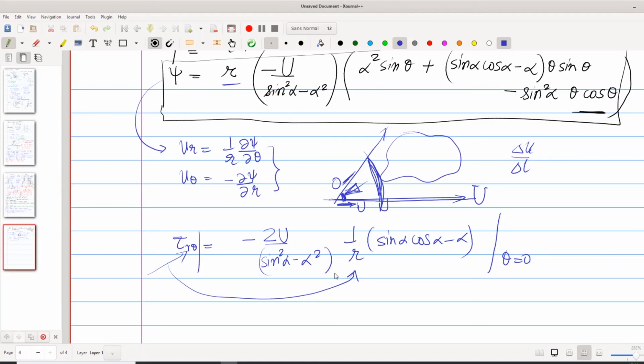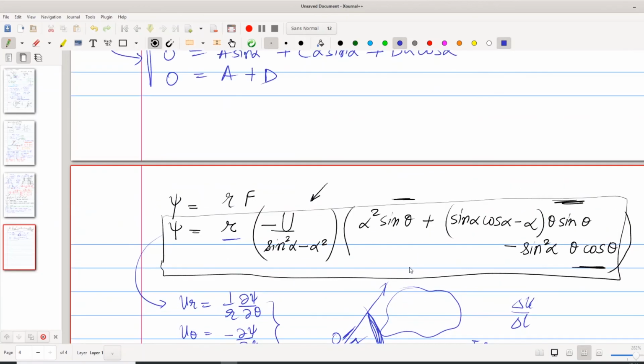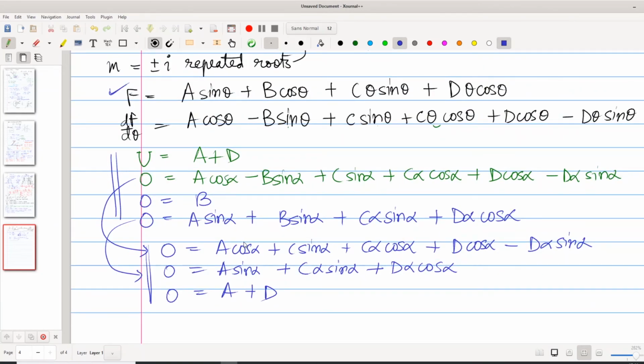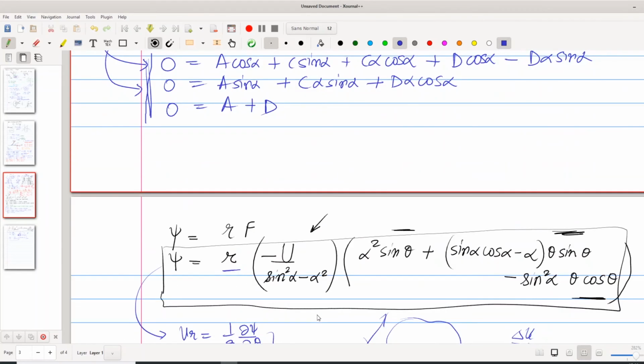But anyway, for today, we are happy with having the solution for the flow of Moffatt. In a separate video, I will quickly show how to plot that solution in MATLAB. But you should be able to go to the video and actually solve for these. Don't be lazy. I personally use some kind of symbolic toolbox because I feel too lazy nowadays, but you can do it by hand. You can eliminate A, C and D one by one and find the expression in terms of alpha, sin alpha, cos alpha.